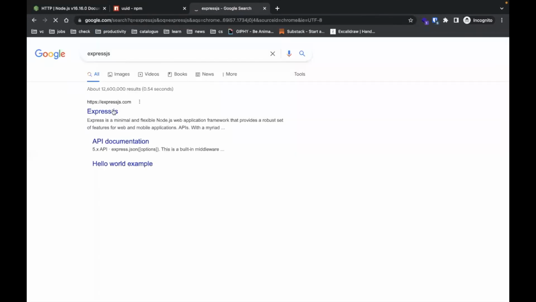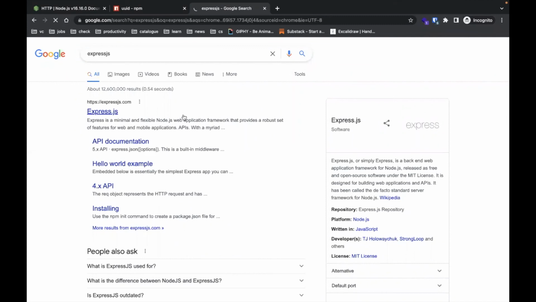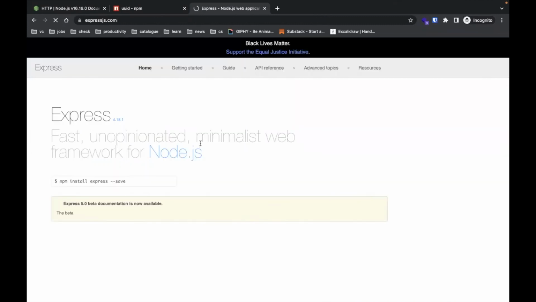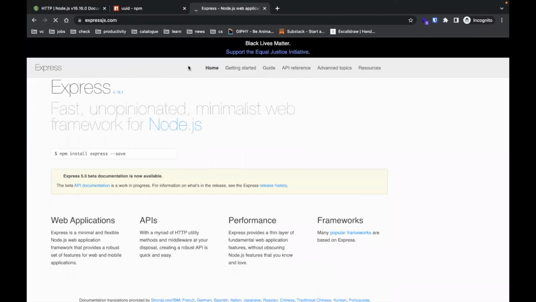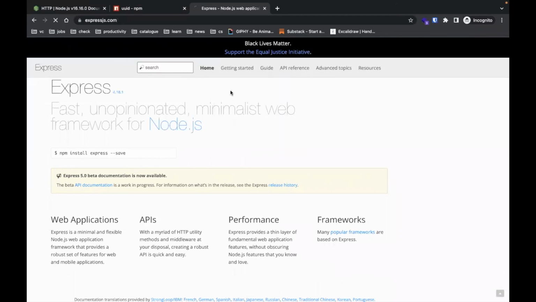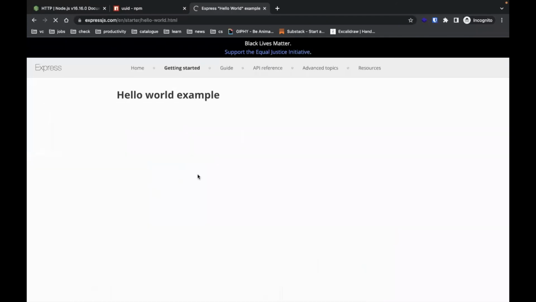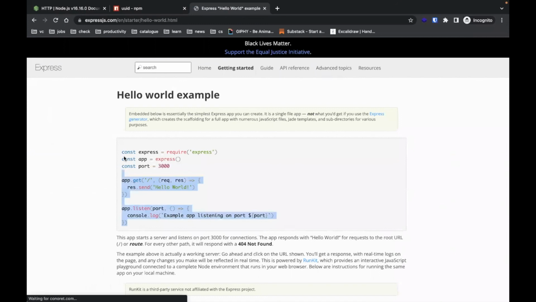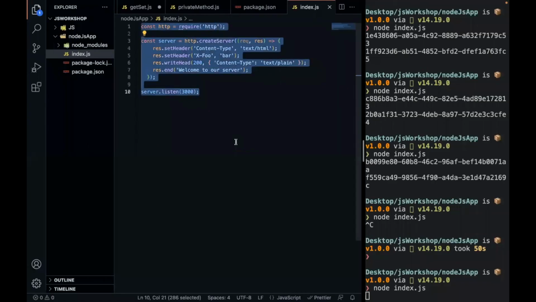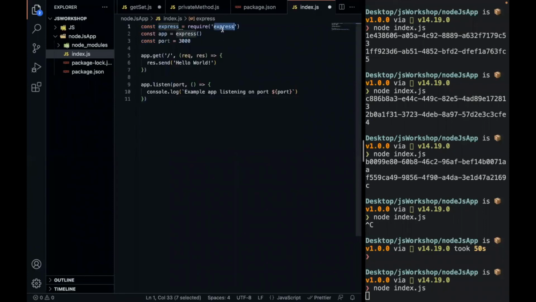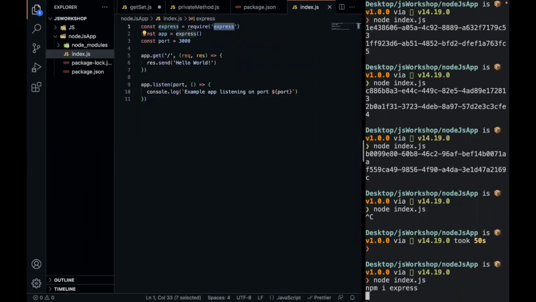Probably pick up a couple of examples, but I'm going to teach you Express.js on its own and how to use it. But if we just go ahead to the Hello World program, for example, we have a very simple Hello World program right here. I'm just going to pick that up, drop it in here, and then install Express, because Express is not a default package with Node. I'm going to say npm i express. This is going to install Express.